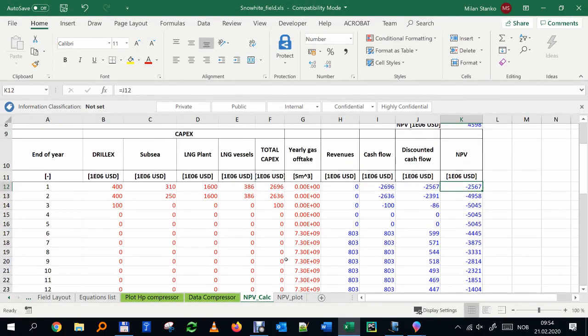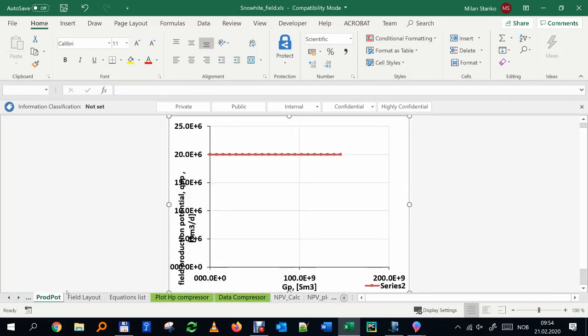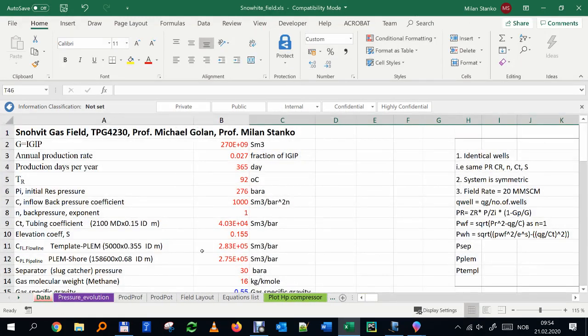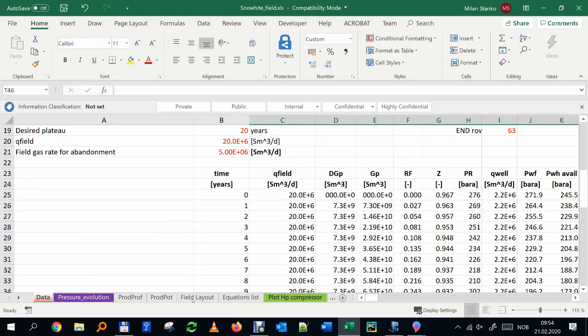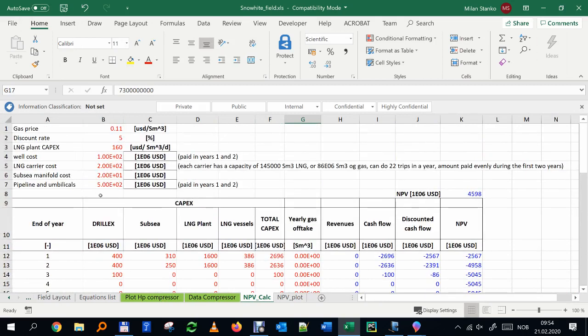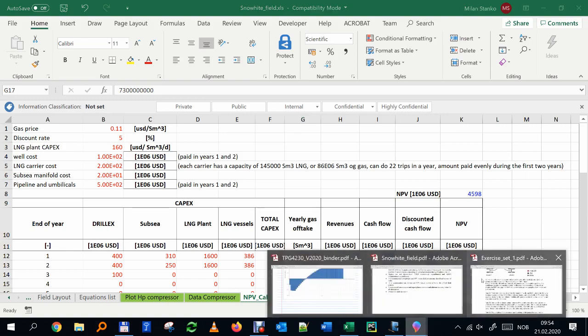You need the rate per year, and for that you need the production profile. Okay, for that you need to make this calculation in time. Then you need the cost, which the equations are very similar. It's a field which is very similar to SNOVIT. So we are using similar cost equations, but the water depth is slightly more. Okay, it's like things like 1,500, something like that, or maybe 2,000 something.